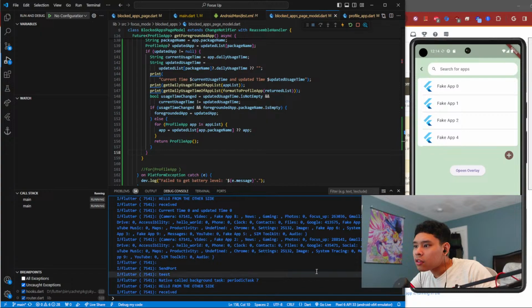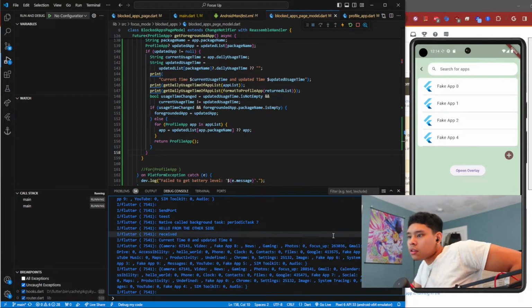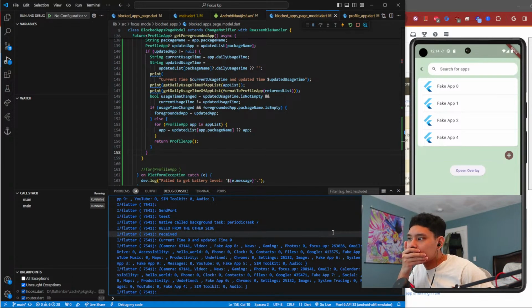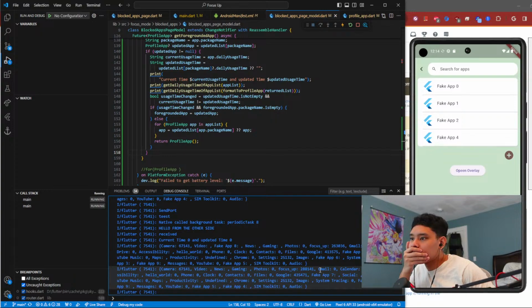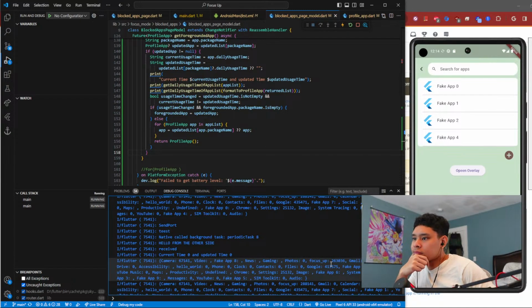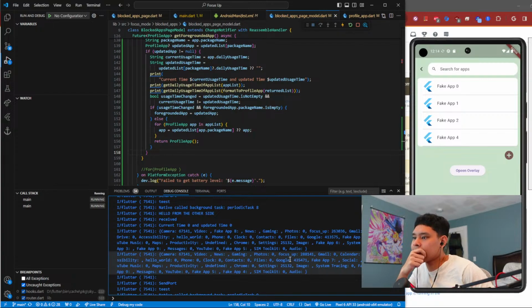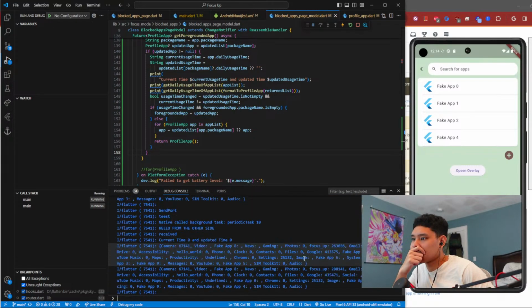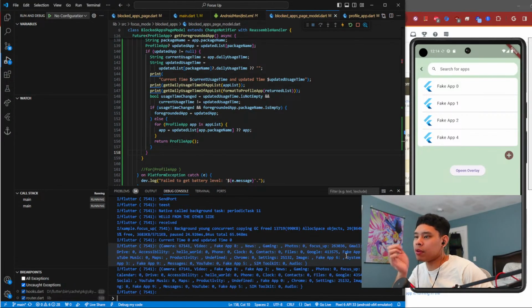Yeah, okay, this doesn't look like it's updated. 288143. Okay. Is that good or bad? That's bad, right? Yeah, it means that even if this app is foregrounded, this isn't updated.